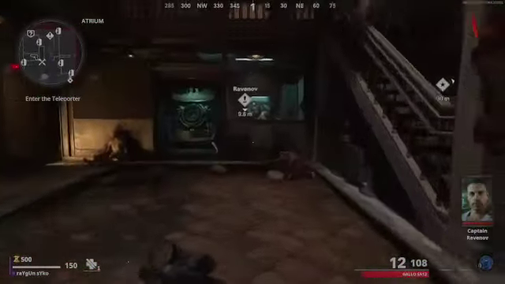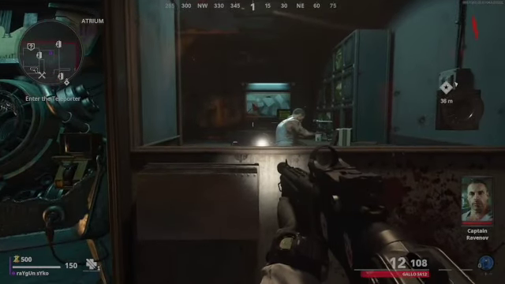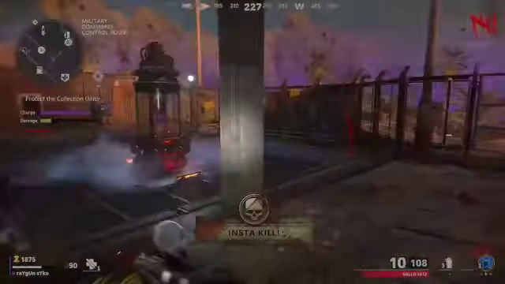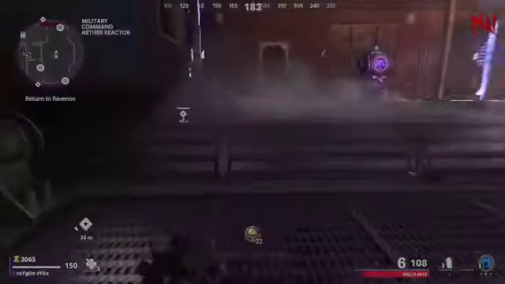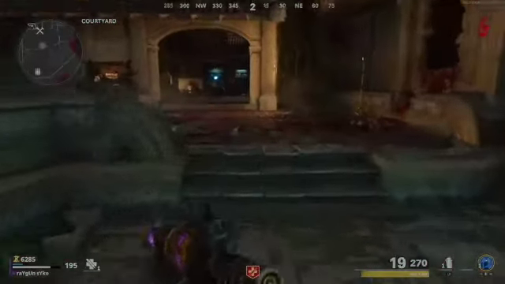The first step you guys are going to want to do is come over here and talk to Ravenoff in this window right here. The second step is to turn the power on at all three locations. After you are done turning the power on, head back over to Ravenoff again. You are going to speak to him.